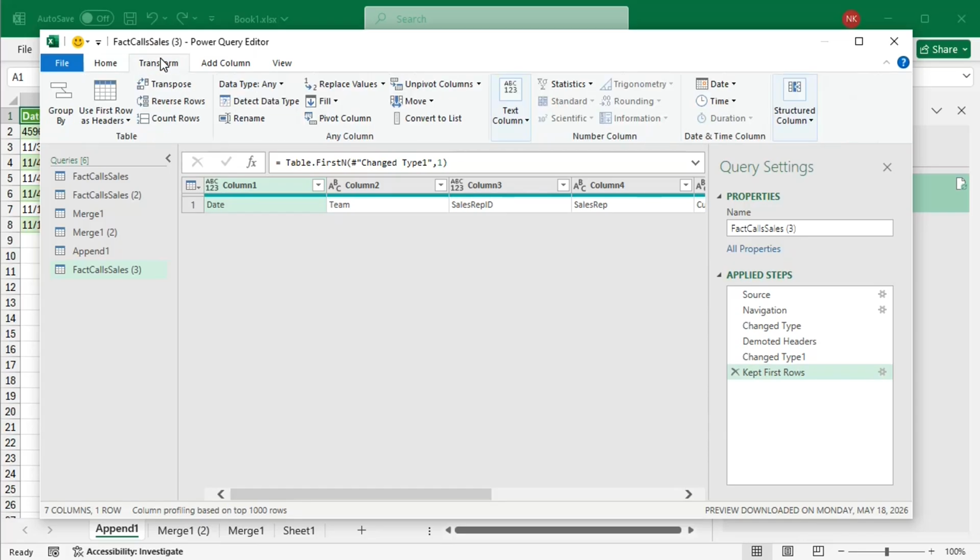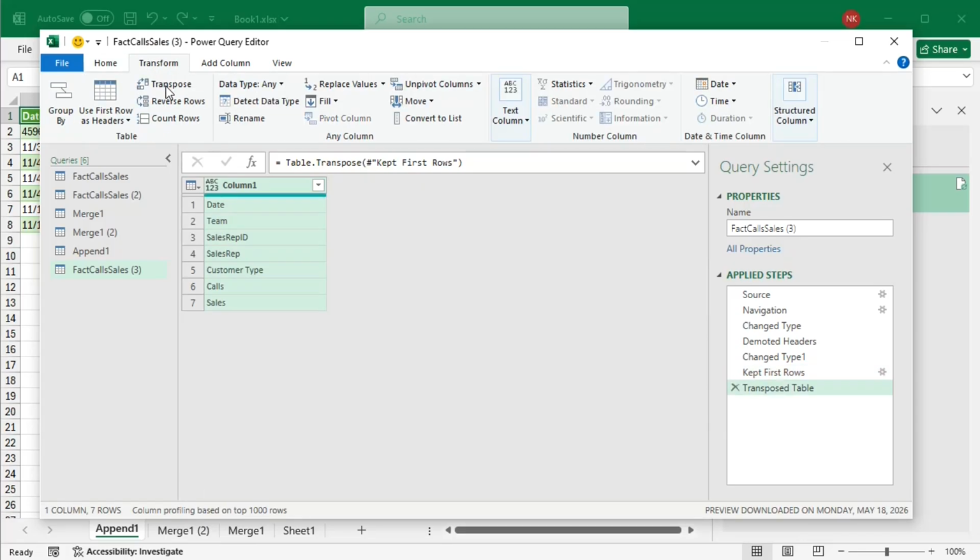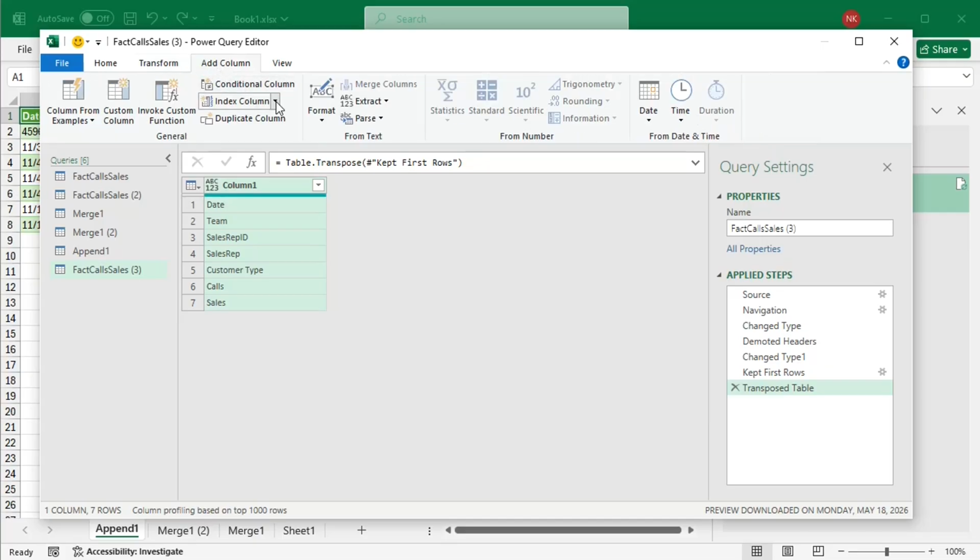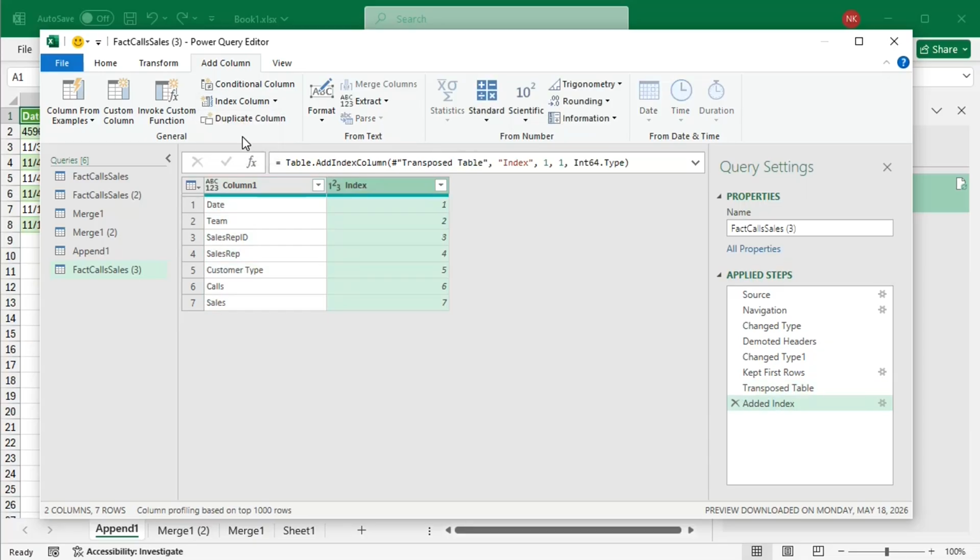And transpose them, meaning the row will become a column. Add an index, which will represent the column number or position, and add the suffix old to the column names.